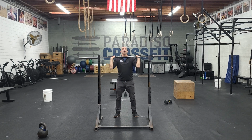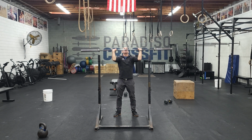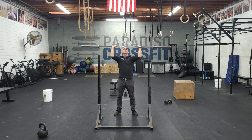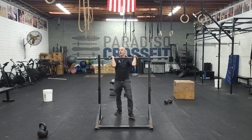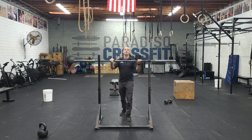So we'll start with 5 reps at the lightest weight: dip and drive, okay? Bring it back down. If you can do them together, that's fine. If you want to reset, but focus on locking the knees at the top, dip, big drive. And we're going to be building every minute until we get to a heavy single push press, all right? And then we're going to go into push jerk.